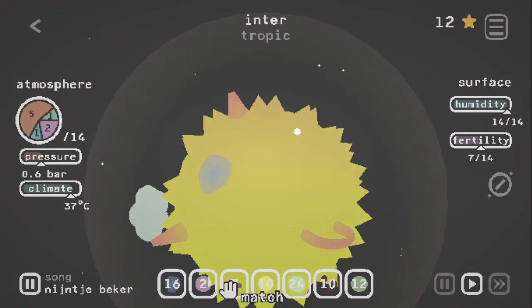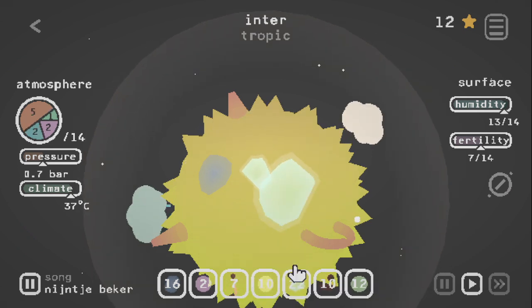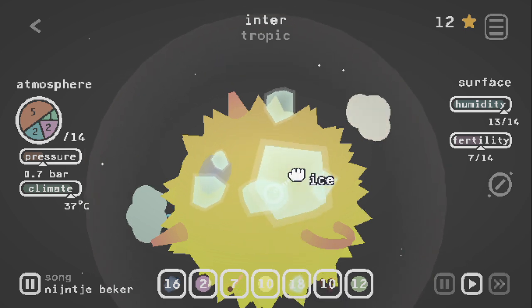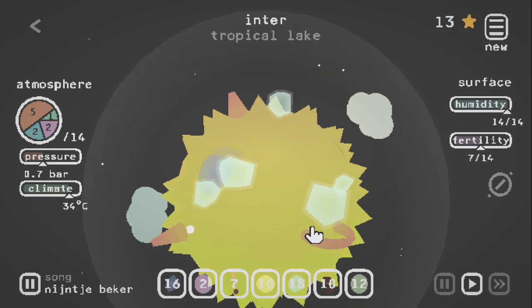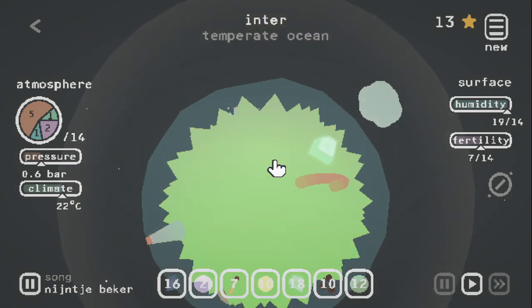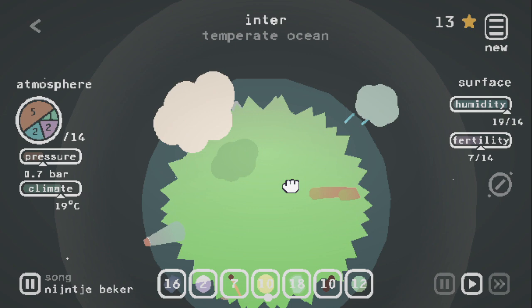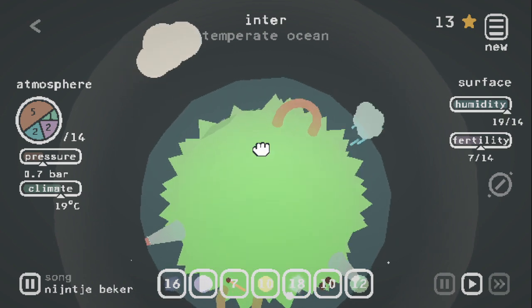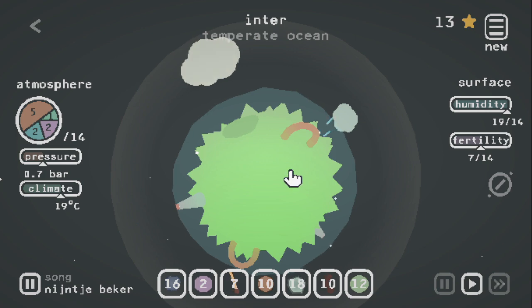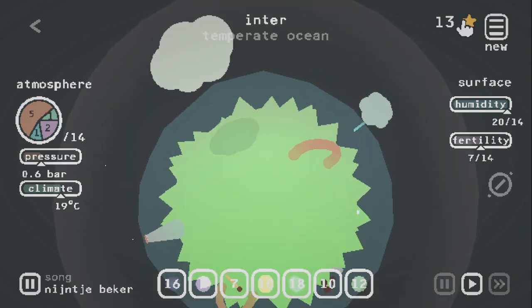Okay, 7 out of 14. We're getting somewhere at least. Oh god. Do I just want to throw a little bit of ice down just so I can cool down the environment a little bit? Oh, I made a tropical lake? What in the frick? Oh god, temperate ocean? Excuse me? Oh my god. Oh, because there's so much humidity that I turned it into like a water planet.